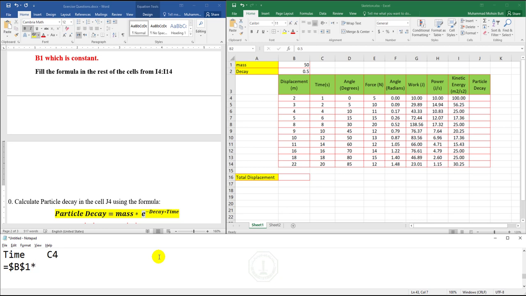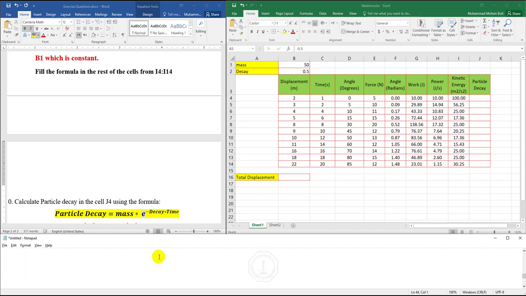In Excel, there is a proper function to calculate exponentials. For example, if I want to calculate e to the power minus 5, there is a function called EXP. The function input is just the power. For example, =EXP(-5), that's it. This will give me the answer for the exponential.